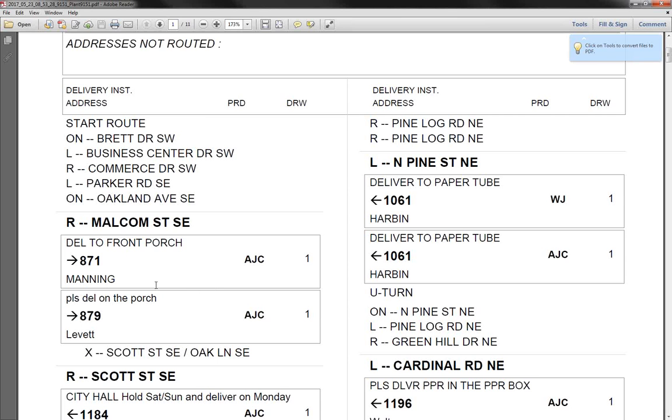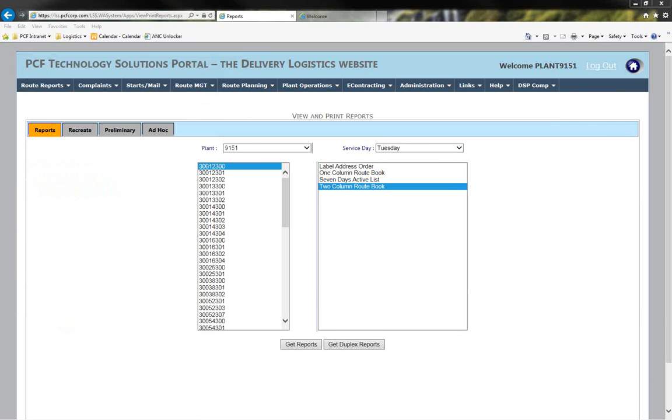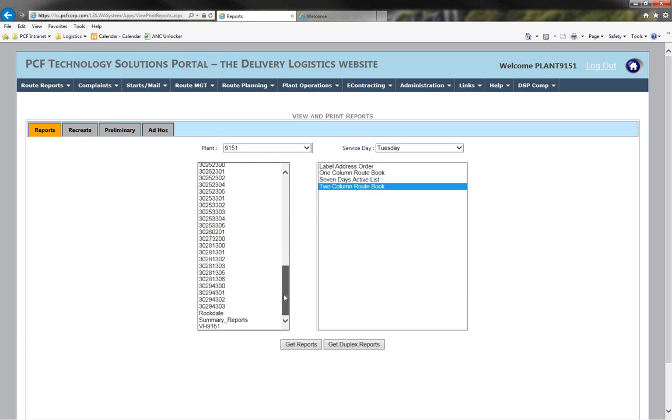No, it shouldn't be in the route book at all. I would say it should not be in the route book at all, if it's on vacation hold. The carrier would see it on the mail, but it wouldn't be on the delivery list. But it could be, right? You could add that to it. And when it comes back, it would be good to have a message in the book to remind the carrier to deliver the vacation back. Both stop and hold, stop and restart will be good.